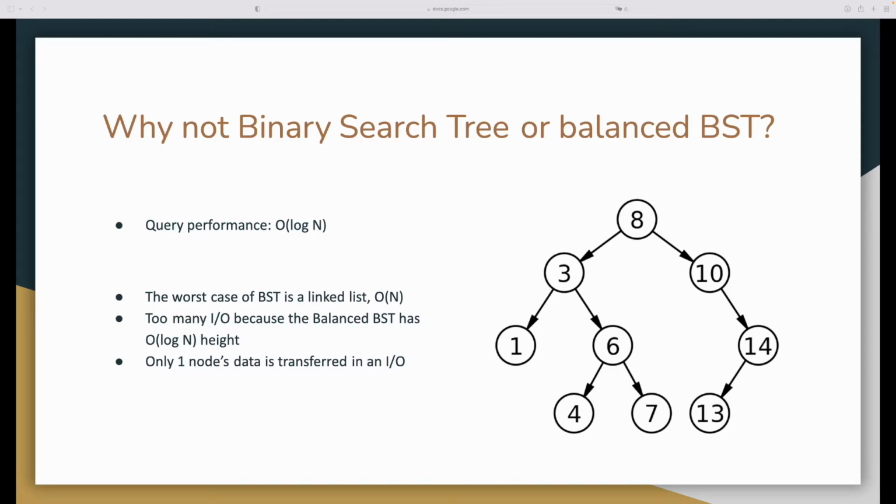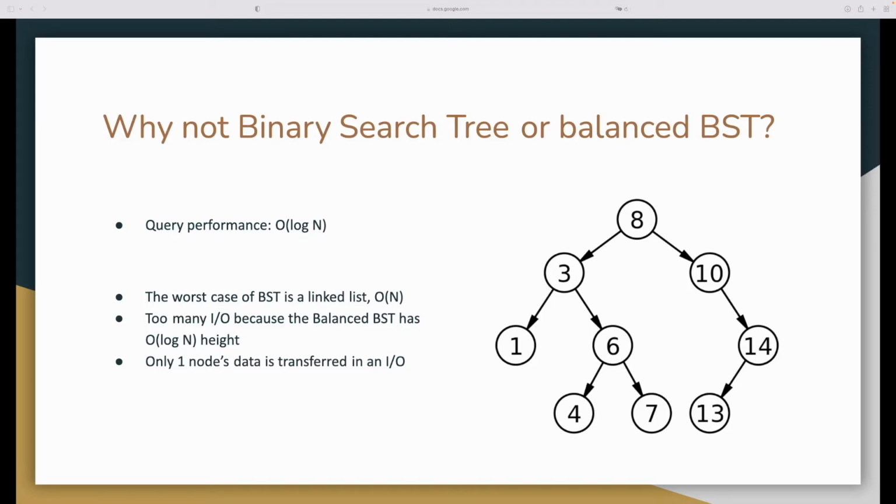In this way, we can use similar architectures such as the binary search tree or balanced BST. But for the binary search tree, the worst case is a linked list. That's O(n). This means that the performance is not stable.